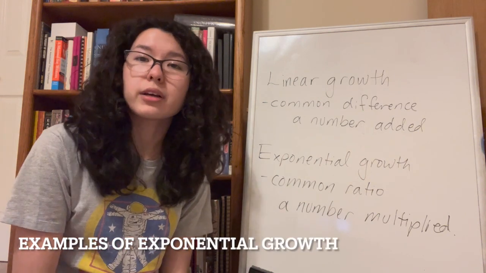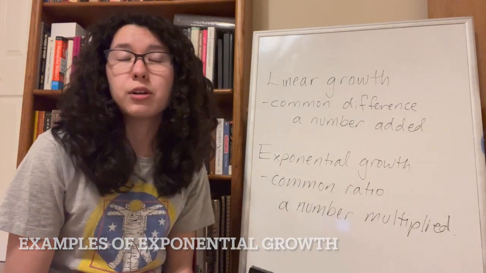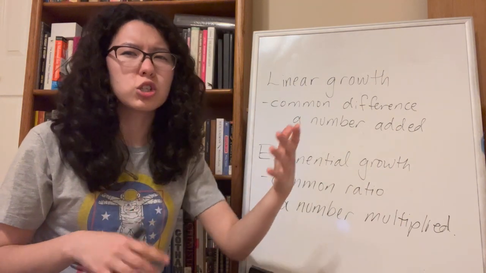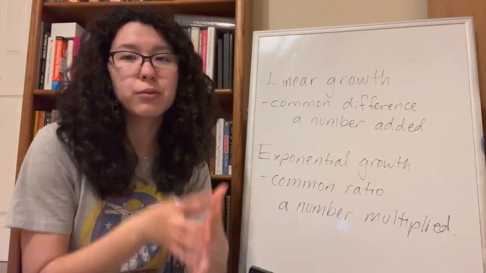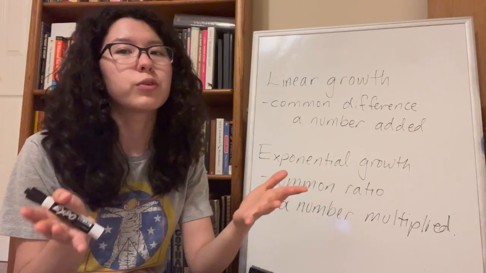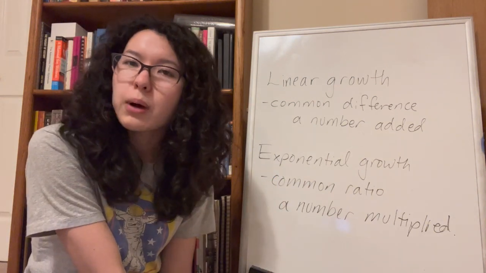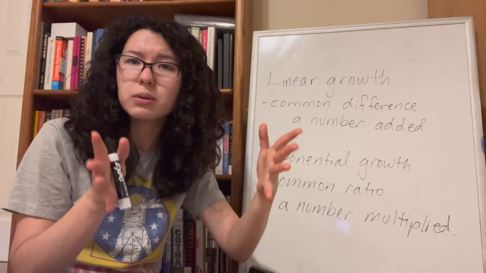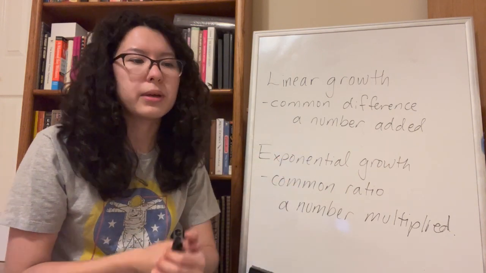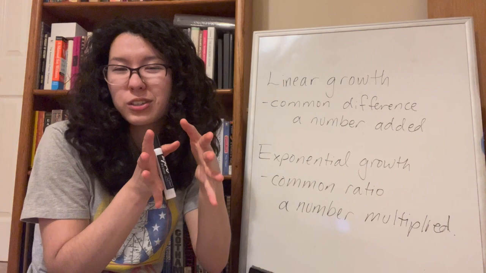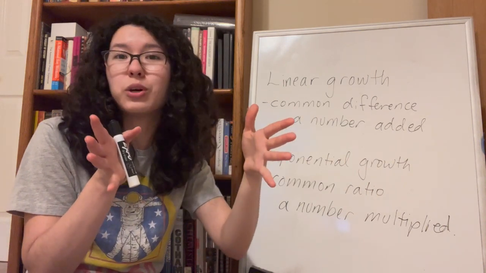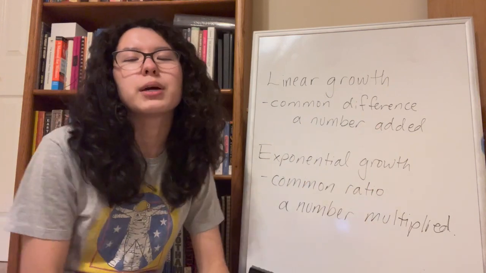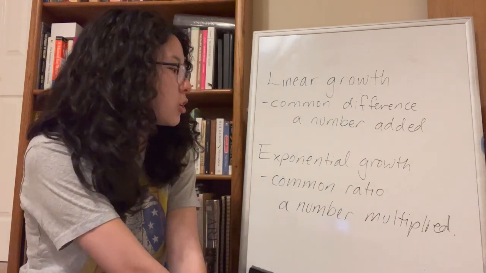Some examples of exponential growth are an investment might grow by a percentage every year. Growing by percentage is just multiplying by the same number every year or every month or however often. Another example is population growth. You'll often see bacteria populations that grow exponentially. So maybe after an hour, you have 100 bacteria. After 2 hours, you have 200. After 3 hours, you have 400. Because it's doubling every time. We're multiplying by a common ratio of 2.